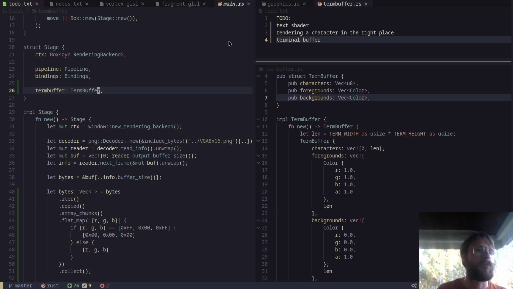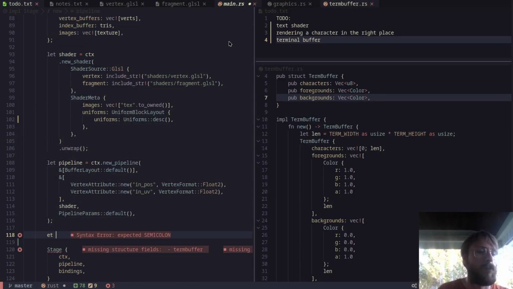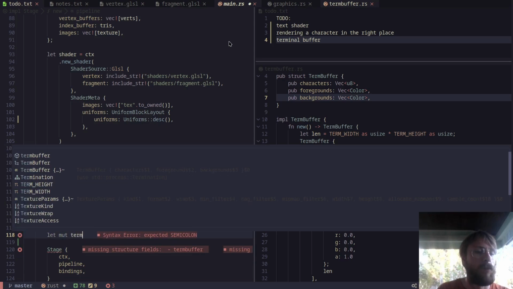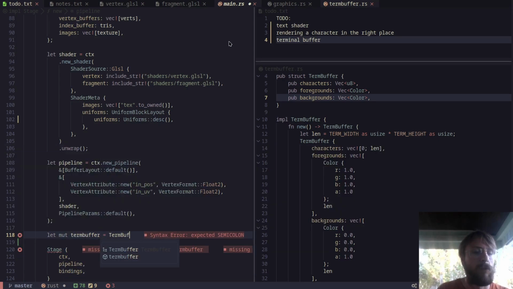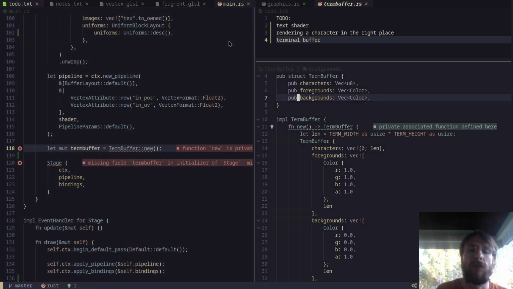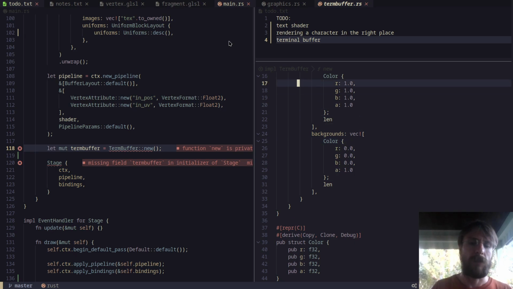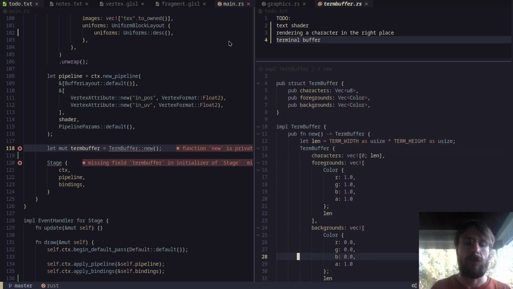Import it there. The reason I made it immutable is because I want to be able to... Oops. Well, what do I want to be able to do? I want to be able to put characters in places. So let's add a function for that.